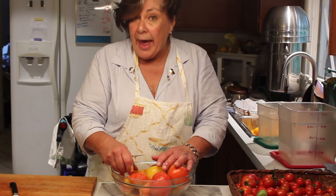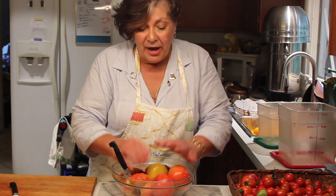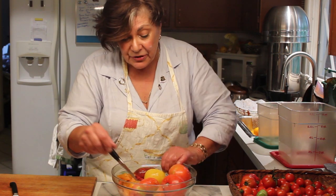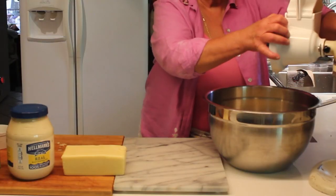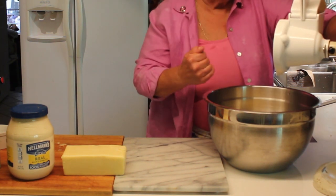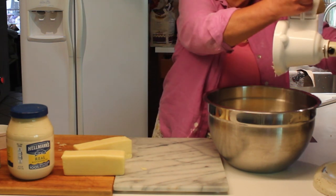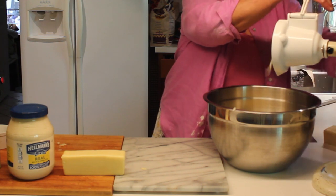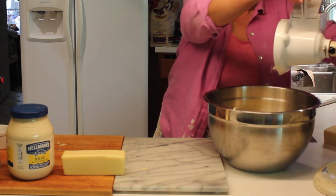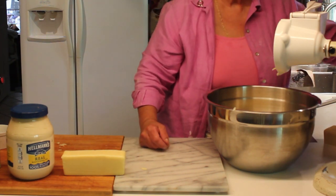Tomorrow we're going to shred some cheese, roll out the dough, clean and julienne some basil, and chop green onions, then we can put it all together. It takes a lot of tomatoes to do a pie — after you squeeze the juice they kind of come down to nothing. I really like using my KitchenAid to shred the cheese because you can use much better cheeses and it's a continuous feed. I won't shred fresh mozzarella, but cheddars are perfect in it — harder cheeses, Swiss, stuff like that. Run it all through into a bowl and then mix equal portions of mayonnaise by weight: a pound of cheese to a pound of mayonnaise.